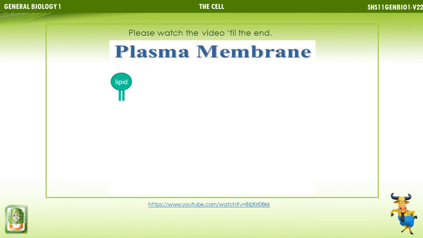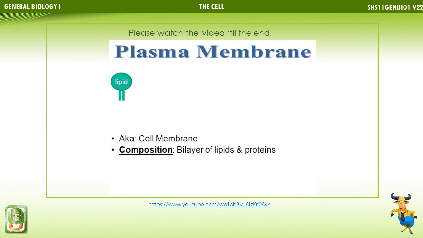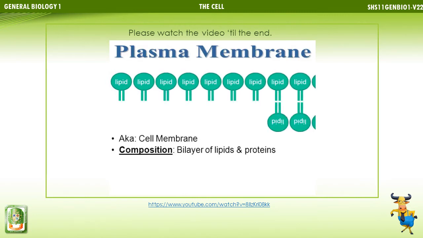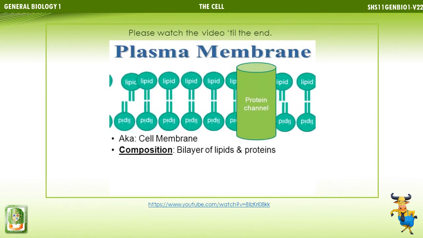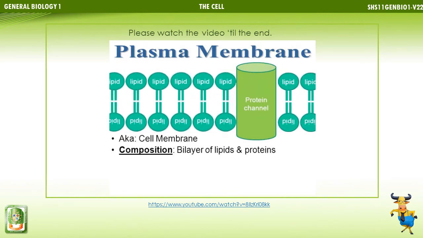So the next part I want to mention is called the plasma membrane, also known as the cell membrane. And first of all, its composition means what is it made from? It's a bilayer of lipids and proteins. Earlier in the school year, we learned about lipids. And this is a drawing of a very simple lipid here. The round part represents the head, two tails are the fatty acids. And what we mean by a bilayer, it's not just one layer, but two layers on top of one another. This is a bilayer of lipids right here. In between the bilayer of lipids are also proteins. I've labeled this protein channel, and you're going to see its importance in a moment.